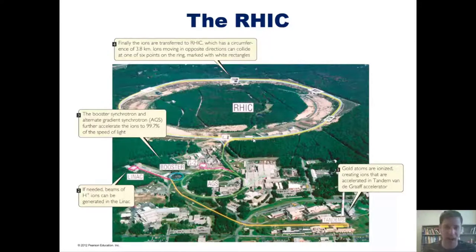One thing you'll notice looking at this figure is that the actual size of the loop used here in the particle acceleration is very, very large. This one has a circumference of 3.8 kilometers, and there is at least one other particle accelerator that's even larger. This huge size is required in order to get those elements to be sped up at a fast enough speed, almost approaching the speed of light, so that when they collide they can be transformed into other elements.